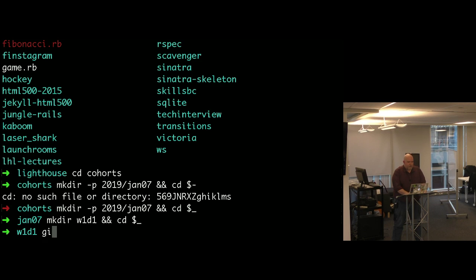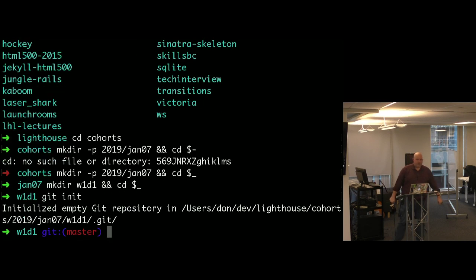And in this directory, when I run git init, I get a message back that says initialized empty Git repository in a big long file path ending in .git/. That last part is the part that's really important to me. The fact that it starts with a dot lets me know that on a Linux-based system like my Mac, it is going to be a hidden file.